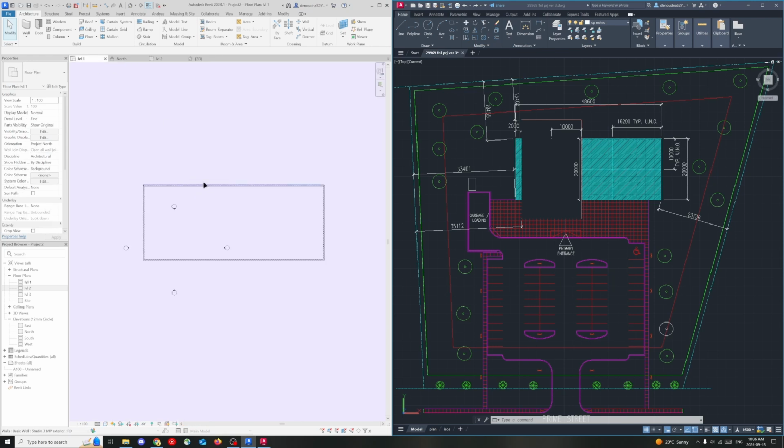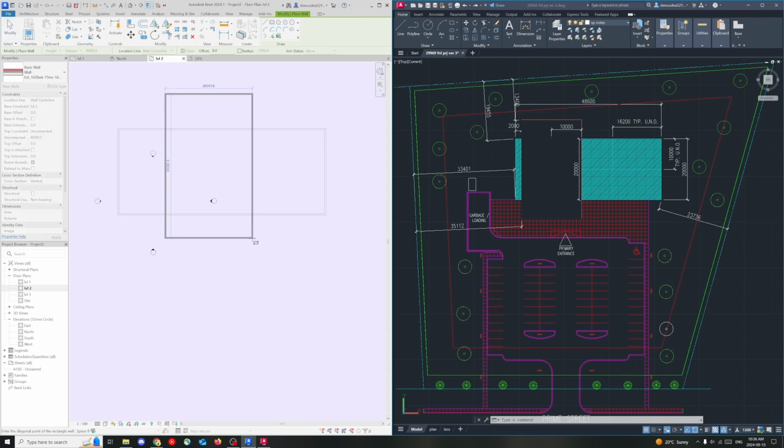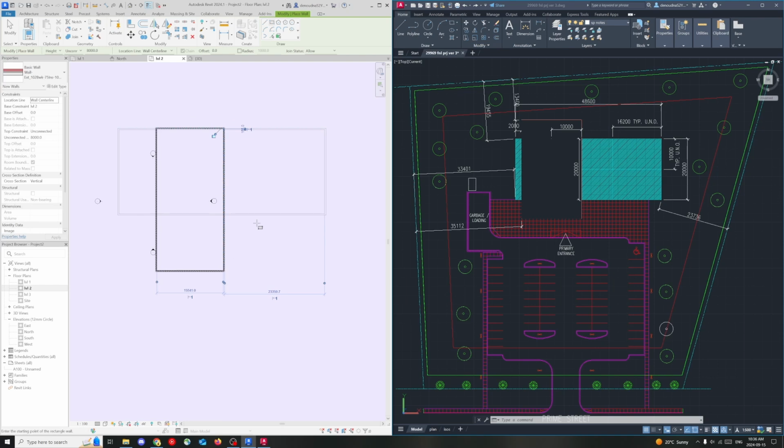So we're going to go level 1, and that's the right stuff. Now we're going to go to level 2. We're going to make the second floor. So I'm going to go level 2, and then click wall again, exactly how we did before. But I'm just going to randomly place it. If you place it on a wall, it'll actually snap and constrain to the wall.